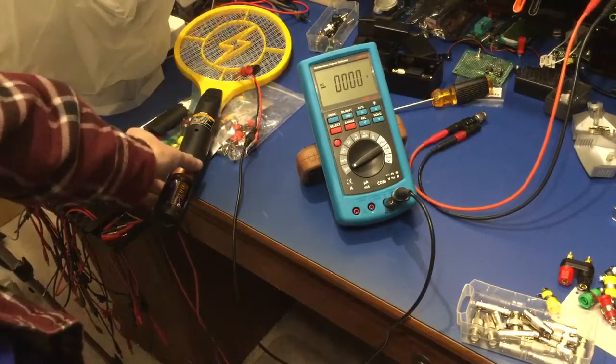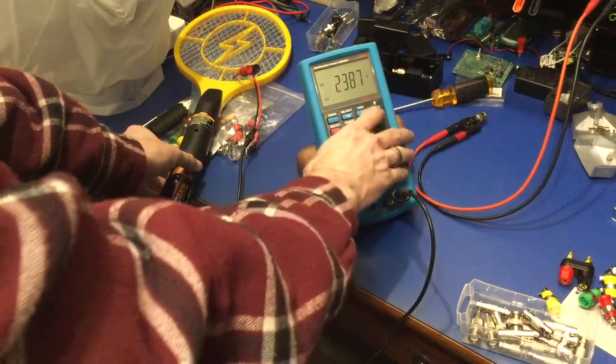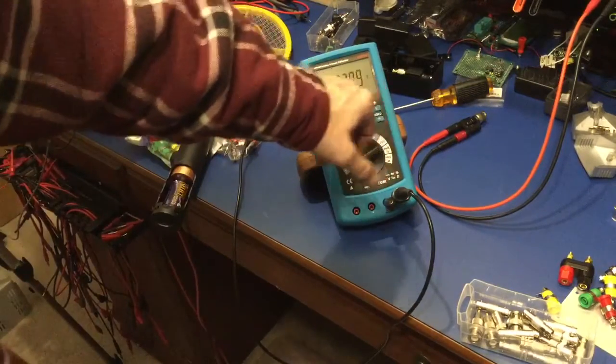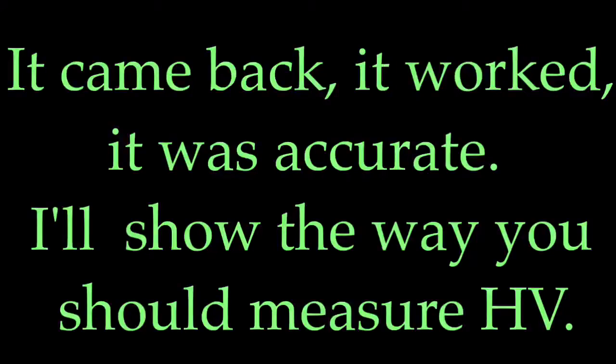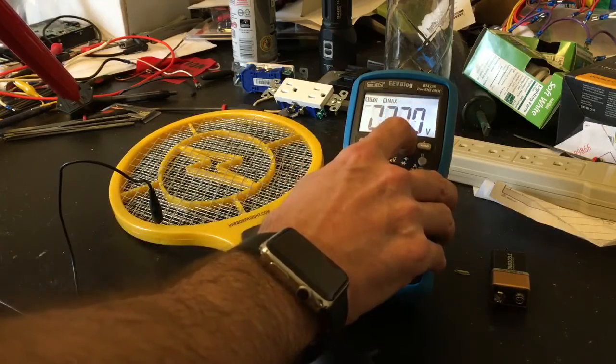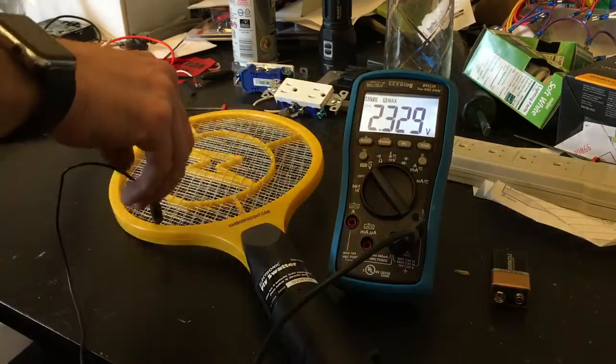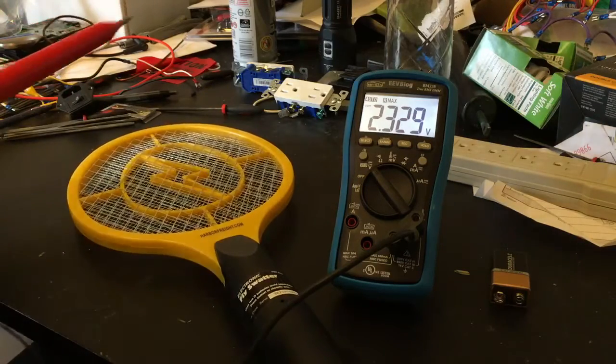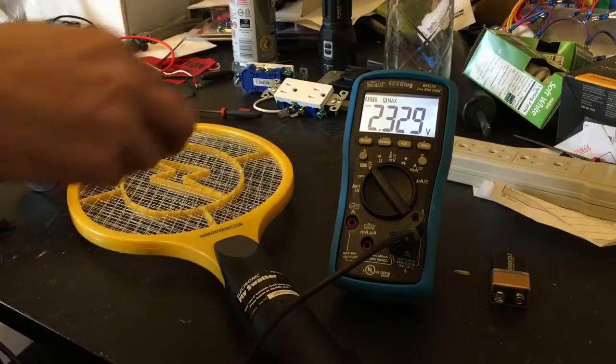2384, so three, two, one, hold. Two thousand, two point three, two point four kilovolts. There it was, two point three two nine. So this is two point three two nine kilovolts. Let's discharge this thing.